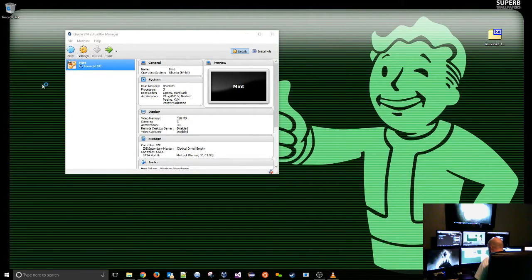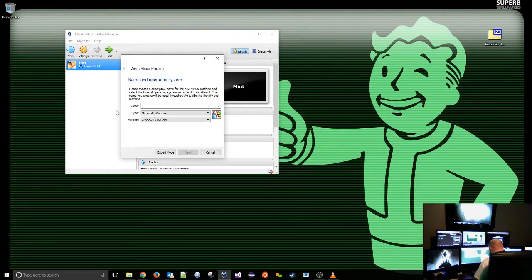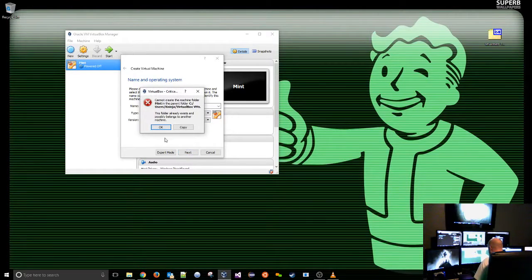All right. Now that you've got that ISO and you're ready to install Linux Mint, let's click New. Now I'm going to type in here Mint, and immediately VirtualBox understands that it's a Linux operating system, and it's going to say it's Ubuntu 64-bit because Mint is built on top of Ubuntu. So that's fine. We're going to leave it like that, and we're going to hit Next.